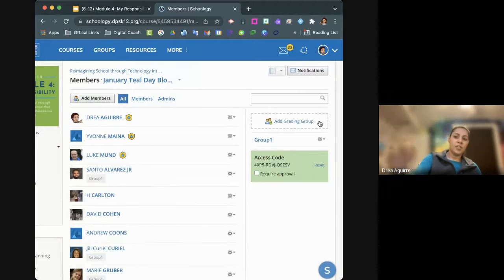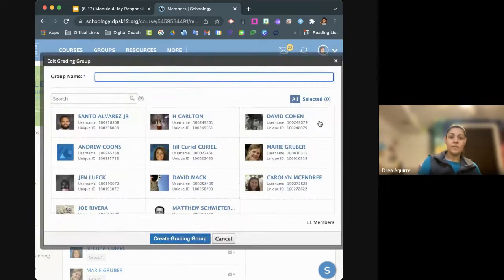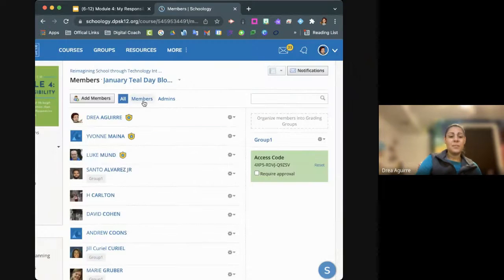It'll then switch to add grading group, give it a name, select my students, create the grading group, and go from there. And then as I previewed before, you can have tons of grading groups. You can have students assigned to multiple grading groups. This was really great when I was doing my design-based learning class because they were switching groups all of the time. So it made it really simple for me to not have to keep track of that master spreadsheet of what groups my students were in.